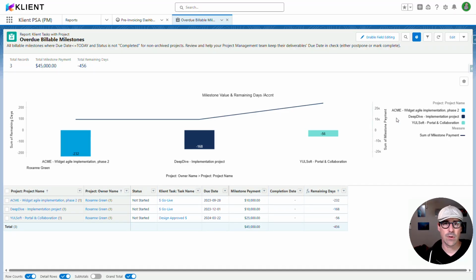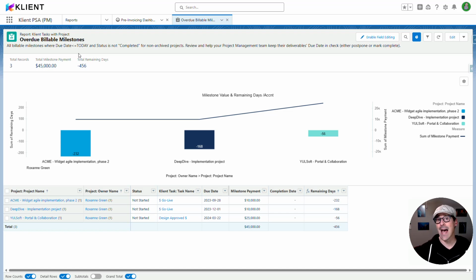And what do I mean by the exception report? It's really just a report that focuses on an odd type of thing. In this case, I'm showing the example of a billable milestone. So you're doing project management, you have some deliverables. They might be a gate or a key date that needs to be tracked, project go live, or some delivery approval that are attached to a payment. So here I'm looking at only milestones from our project. So it's a subset of tasks within all the tasks that I have in my system. And I'm looking only at tasks that are overdue. So my due date is in the past. Something needs to be done about that.